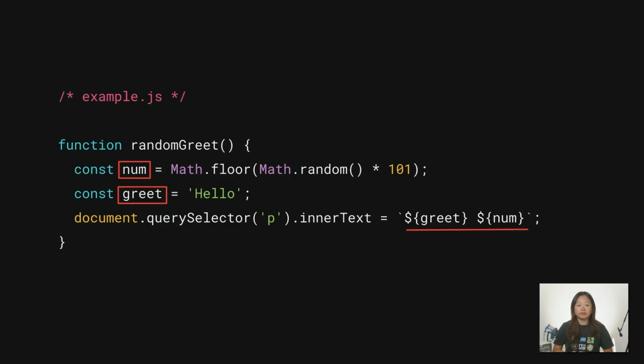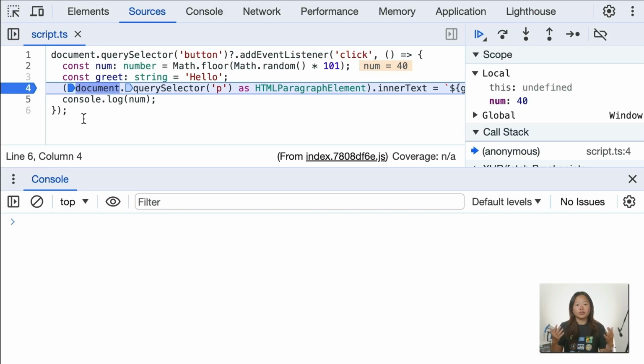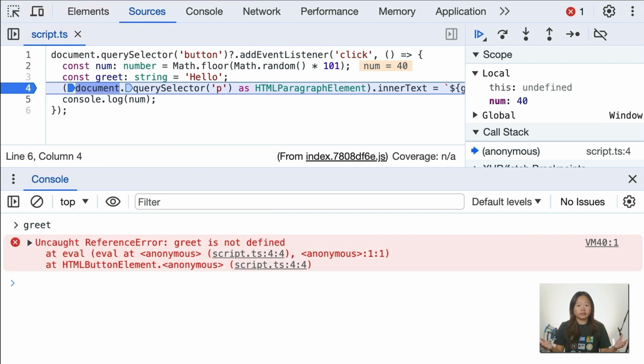Well, although source maps are amazing, they are not perfect. Your build tool is smart. In this example, the variable grid was optimized away during the build process. The value was directly embedded into the final string output. In this case, when you debug the code, DevTools is not able to infer and display the actual value. This isn't just a challenge for browser DevTools. It also makes code monitoring and post-code analysis harder. This, of course, is a solvable problem. One of the ways is to include the scope information in the source maps like other programming languages do with their debug information.